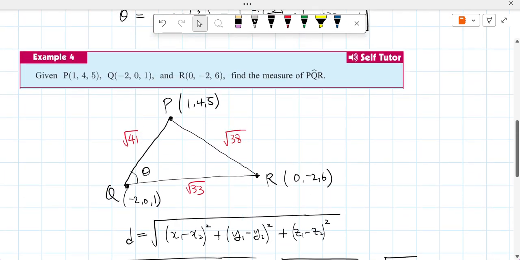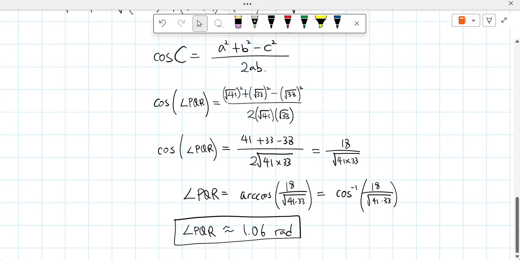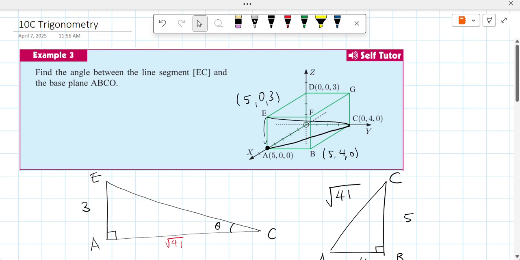So this is a good example question where we involve the idea of 3D points in space, where we use the distance and the midpoint formulas. And then we combine them with our trigonometry knowledge about the cosine rule to get the angle between two line segments of a triangle in 3D figures as well. All right, so I think that's good for now. Let's take some time to practice the problems in the textbook that are assigned on the Google Classroom.